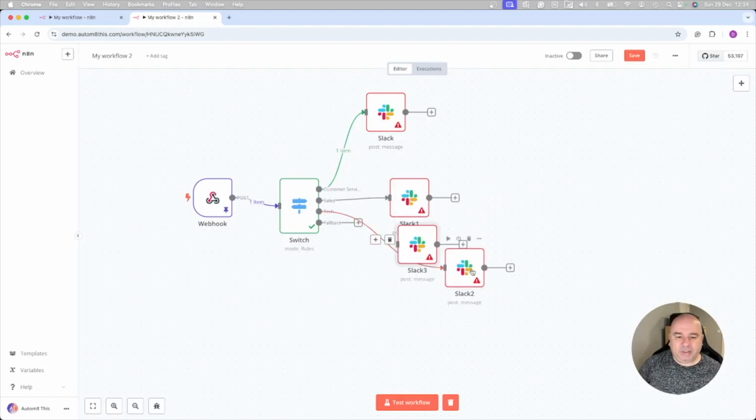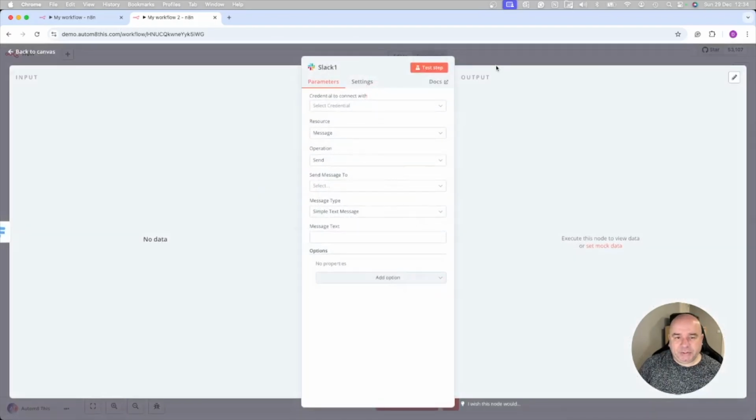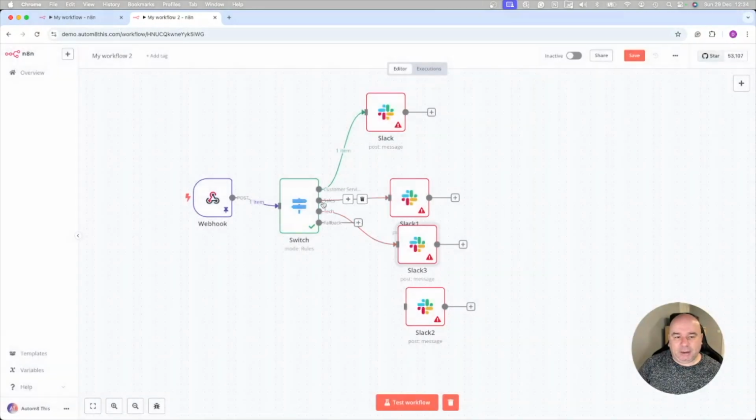And then maybe I can send my fallback one to a general channel or something. So I would essentially then need to make sure that I configure each of these things to send messages to the right channel based on the output of the switch node.